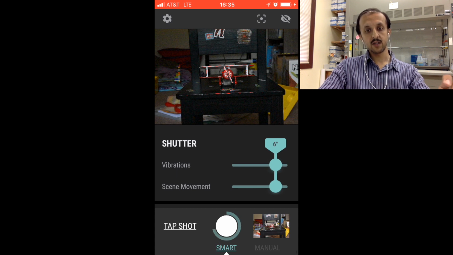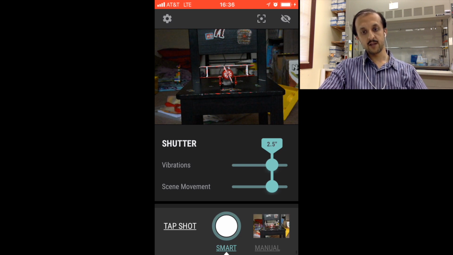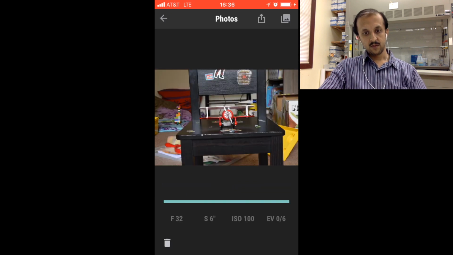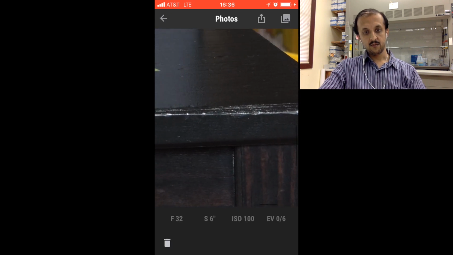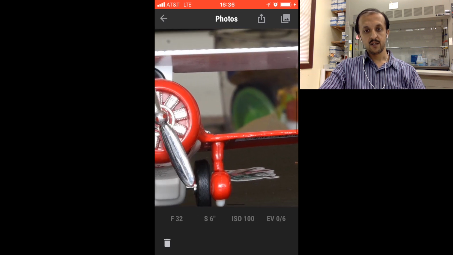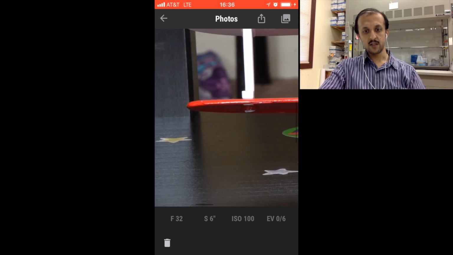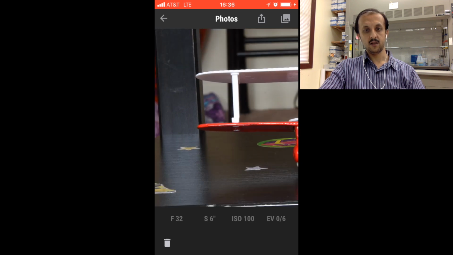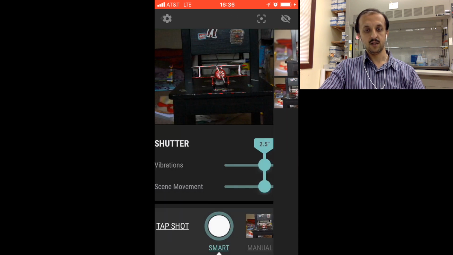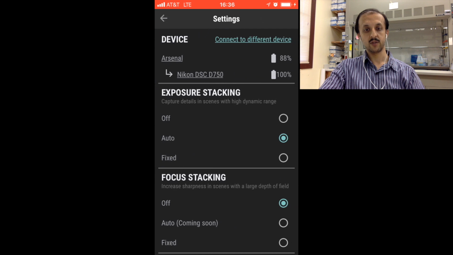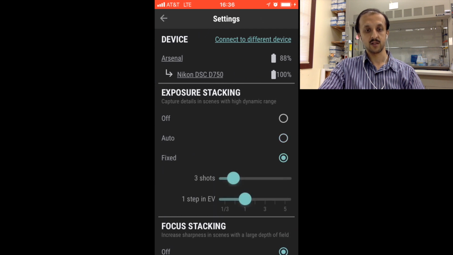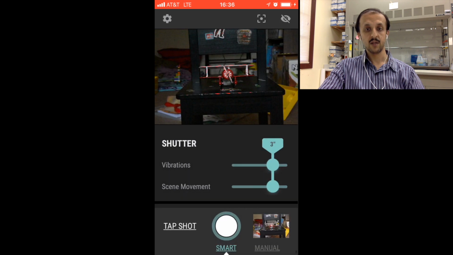Then you head back to the smart mode, tap on the image shutter, and it takes the image. Again you can review the image by going to the gallery once it refreshes completely. Another thing that I forgot to mention is that at the bottom of the image you can see what aperture, how long the exposure is, what the ISO is, and what the exposure compensation is, etc. If you want, you can even delete it from within the app.